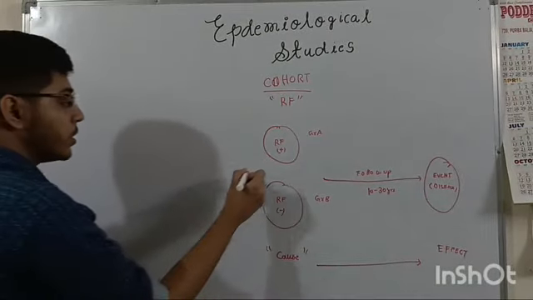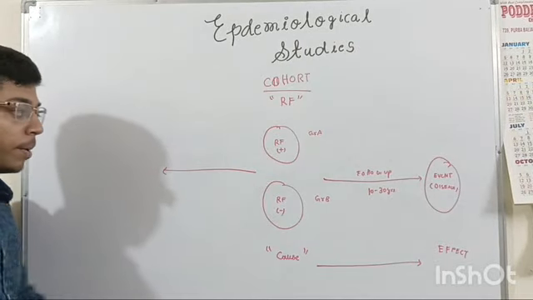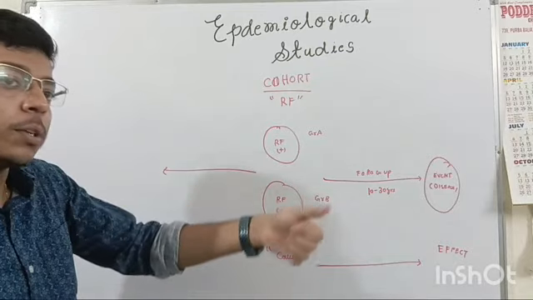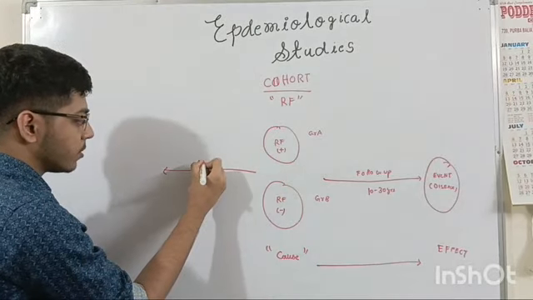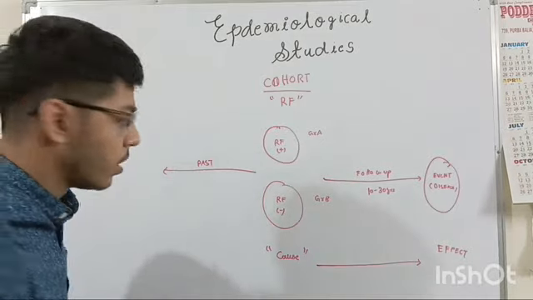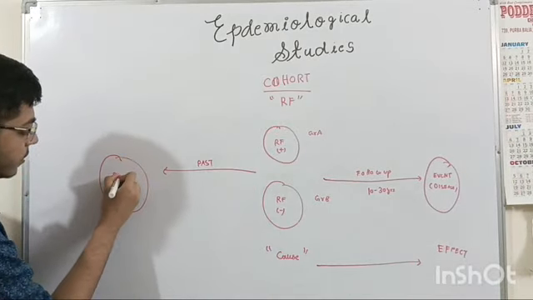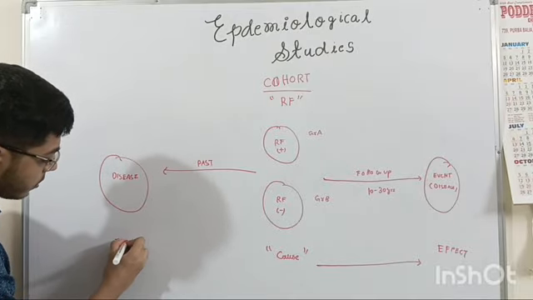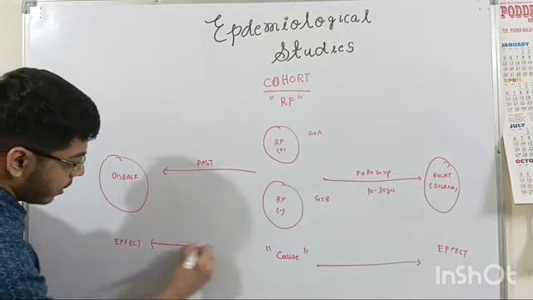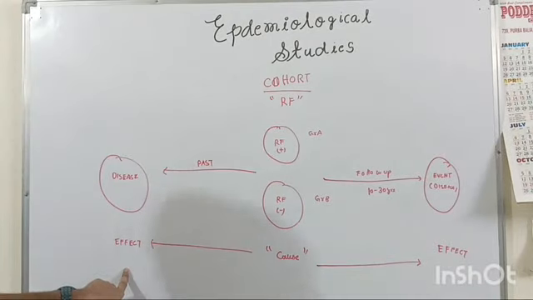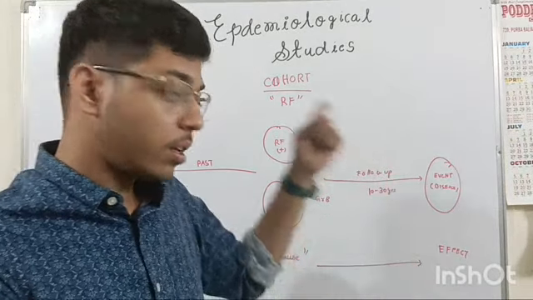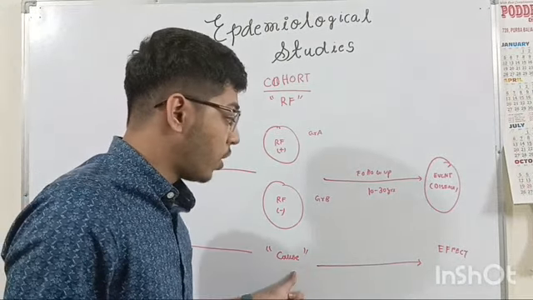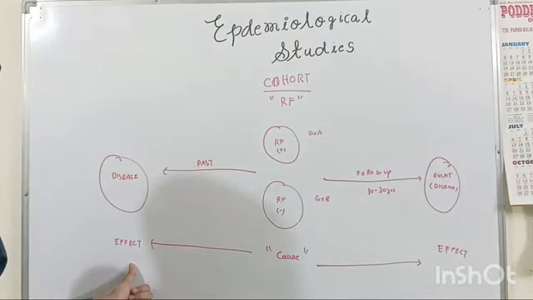And there can be another option where we will be going backwards, not backwards actually, but not in the future, we will be going into the past. And then again, a disease, which will be the effect, and then again the cause to effect. In case control, we studied exactly the opposite thing, but here it is cause to effect and cause to effect.